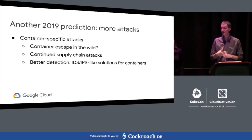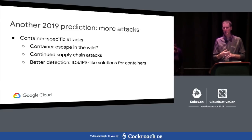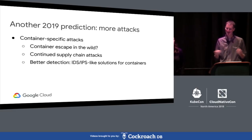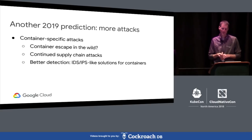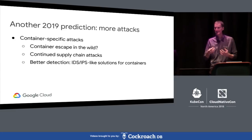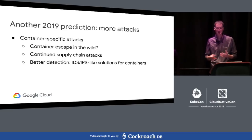I think we'll also continue to see supply chain attacks. As Maya mentioned, that's just too open and too ripe of an attack path right now, and depends on too many things to get right, including the security of the internet, which we're likely to see more attacks on too. I think on the positive side, we'll be seeing more and more vendors in this space for container security, and maybe specifically around detecting attacks against containers as the container is compromised. And if we're lucky, maybe we'll even see some of that get open sourced.